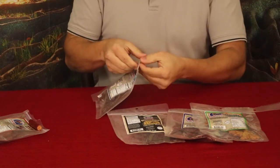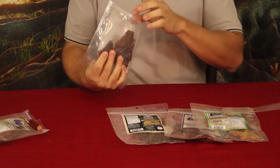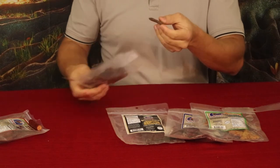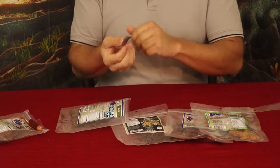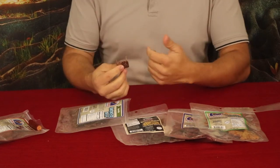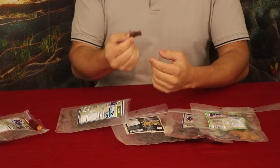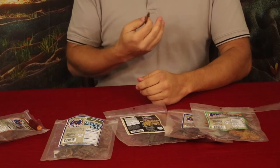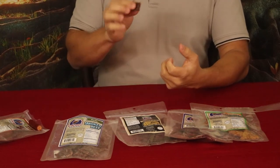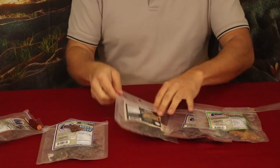Now this one is the garlic jerky-style. And obviously these are resealable bags to help keep everything fresh. It doesn't have a strong garlicky smell, so it's not knocking me out. These aren't like thin wafer pieces — they do have actual thickness to them, so they seem meaty. I taste a nice hint of garlic added to a basic beef jerky flavor. It doesn't have a strong spice, but like when you use a little too much garlic powder, it gets a little warm and spicy. It has a bit of that, but in a good way. It works with the meat.